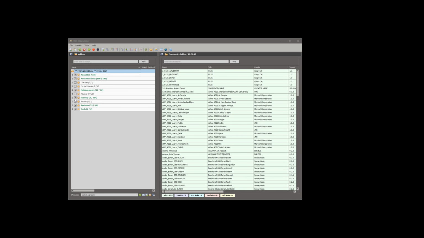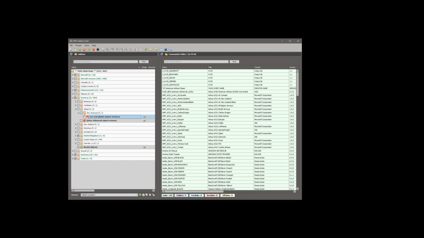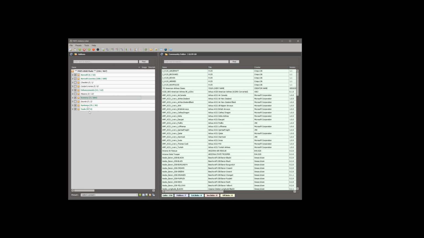So from here, we can now go to, again, our scenery, and we had it in global. There's so much of this scenery, as you can tell, that I haven't tested yet. And looks like there it is right there. So that's the one that we want, okay? I'll be testing this one out. This is another really cool scenery package, but I haven't verified if it's working or not yet. So let's go ahead, and that's installed now. So let's launch our simulator.